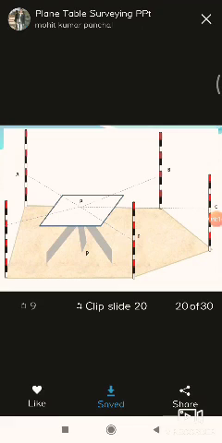There are station points A, B, C, D and E, forming the closed traverse A, B, C, D, E, A, and P is the instrument station, located at the center of this closed traverse.